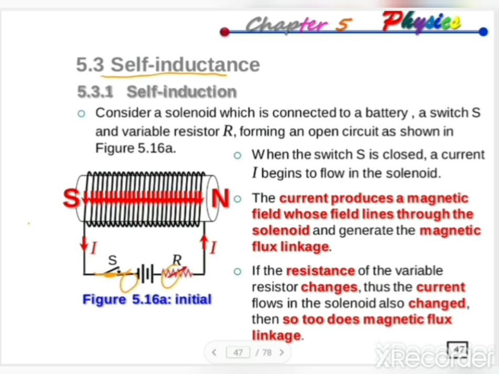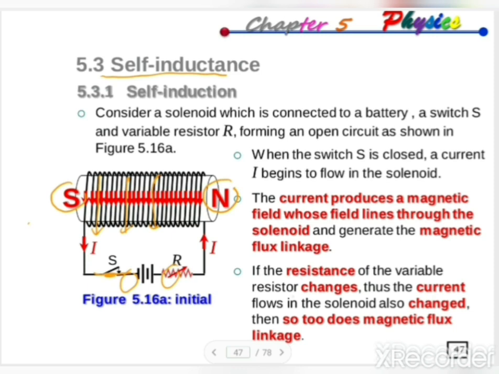When the current flows through the solenoid, we can determine the direction of the poles of the solenoid by referring to the right-hand grip rule. When the current is pointed downwards, by referring to the direction of the thumb, this end of the solenoid is the north pole, and this other end of the solenoid will act as a south pole.